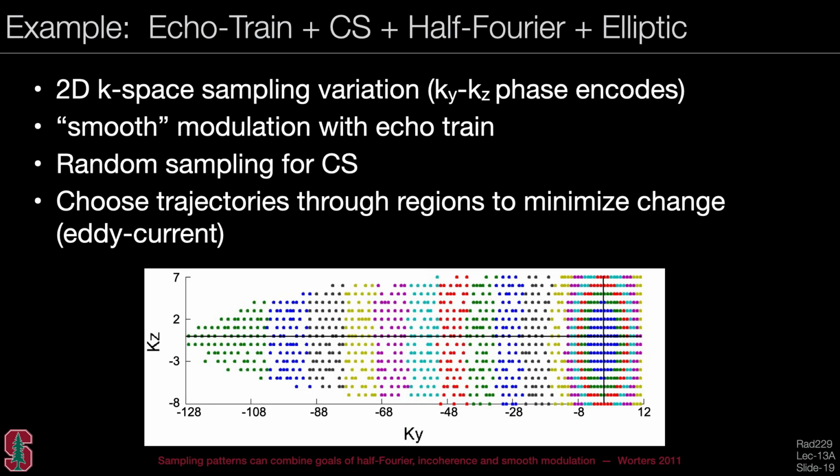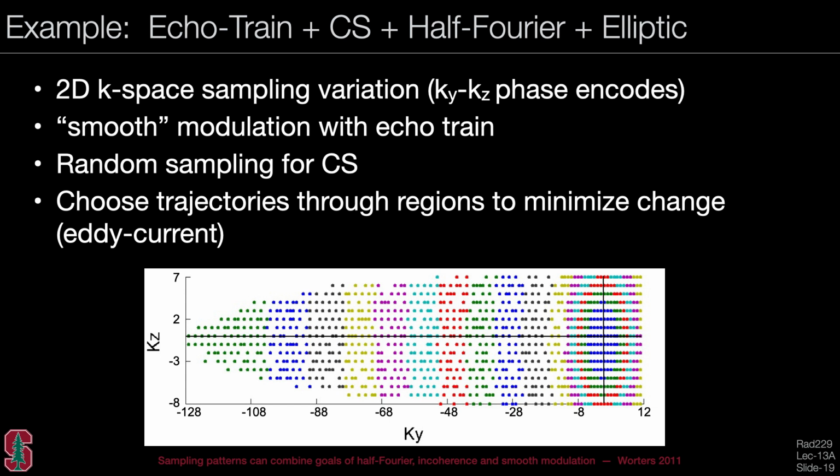We'll end here with just an example of k-space sampling. Here we have a spin echo train. We're using compressed sensing, which we'll talk about in the next lecture. We have half-Fourier sampling, and we're not sampling the corners of k-space. So we've put together a number of different things that you've already seen at this point. We're sampling in ky and kz. Notice that the center of k-space is actually on the right in this diagram.